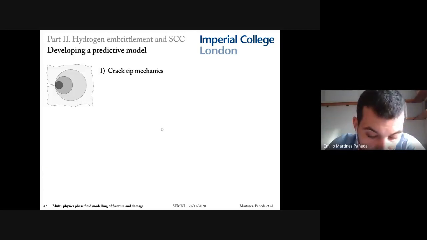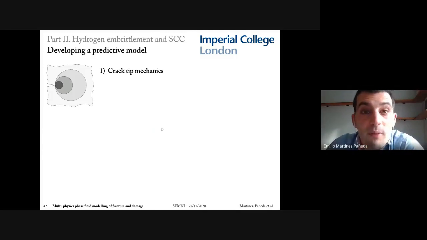So basically, I aim at solving or trying to solve this long-standing challenge of developing a predictive model for hydrogen embrittlement. And to do so, I divided my efforts roughly into 4 research fronts. First, it is important to accurately characterize the stresses ahead of the crack. And this is not only relevant because brittle failure will occur at a critical stress, but because, as I mentioned before, hydrogen accumulates in areas of high hydrostatic stress. So you need to characterize your stresses properly.